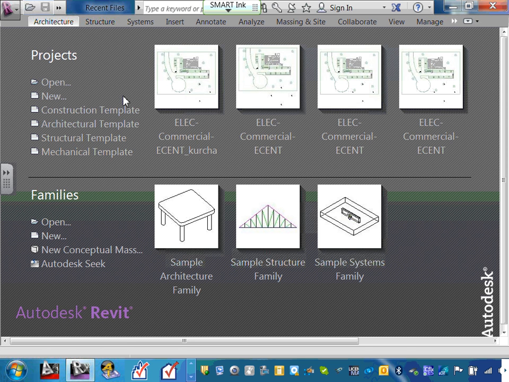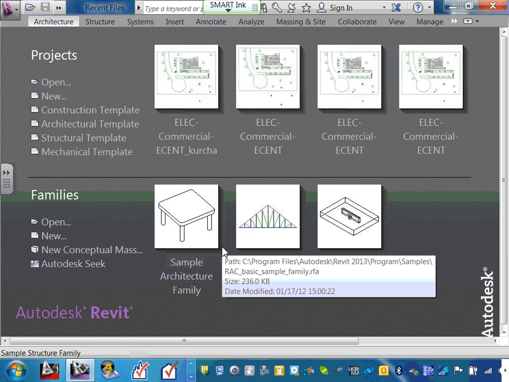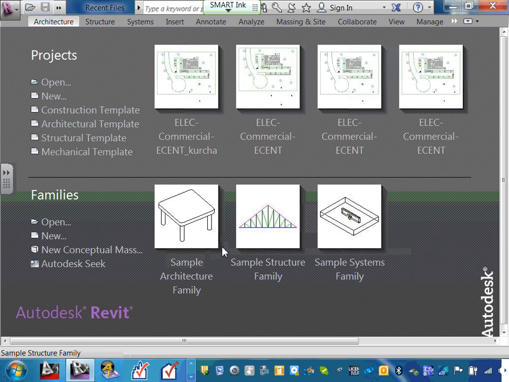Okay? All right, when you open Revit, guys, this is the most important window you're going to be in. All your files, like look at mine. Mine has all these folders I created for you here. At the top, you see the projects. At the bottom, you see the families. Everybody can see that? Projects, families. So if you want to edit, remember what the family is. What is a family? A block, a symbol.